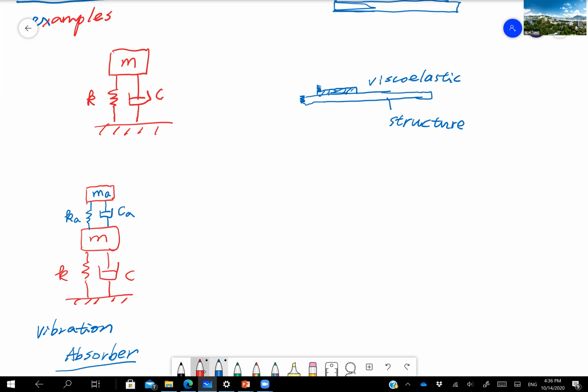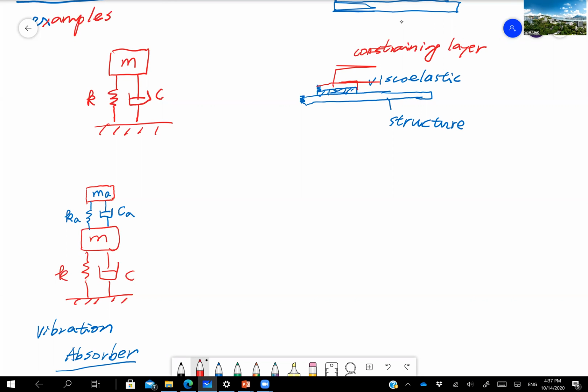To make it even more effective, usually people consider adding one more layer on top of it, just on top of the viscoelastic layer. This top layer, we call the constraining layer.